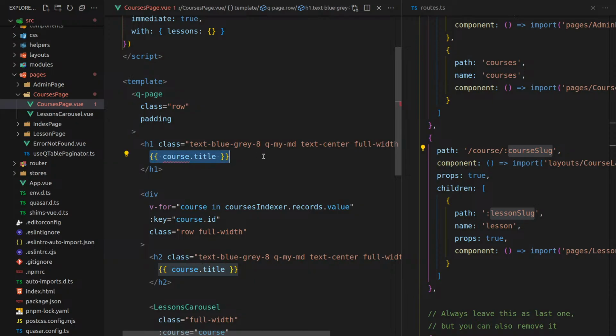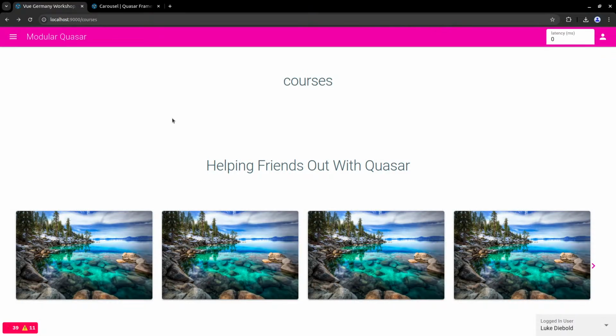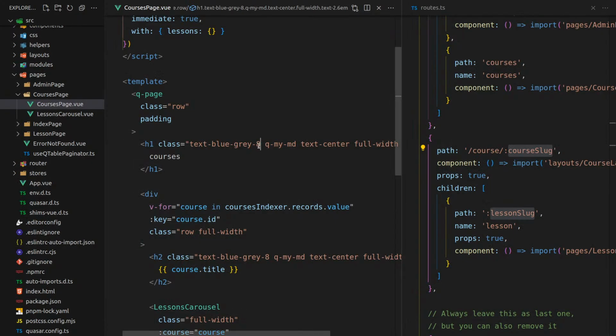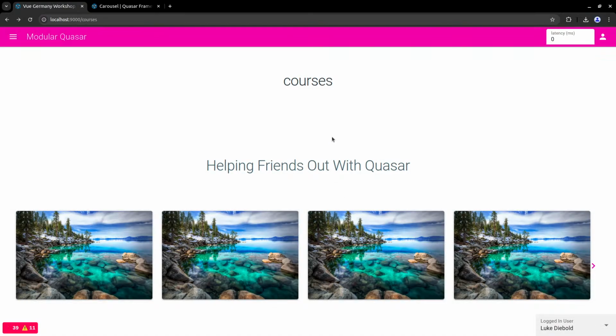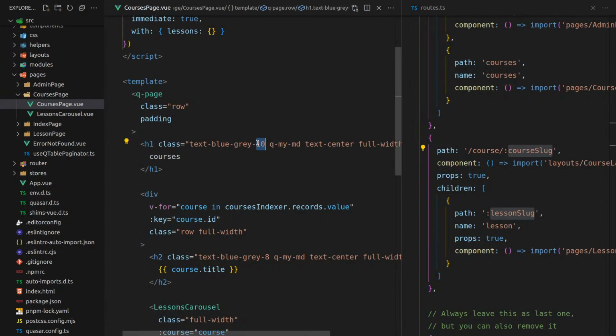And it should say courses. There we go. We'll make this one darker. Or maybe the opposite, actually. Maybe we make this like a 7 and make this darker. I like to make the headings more understated. All right, so margin Y, we'll probably leave that as is.